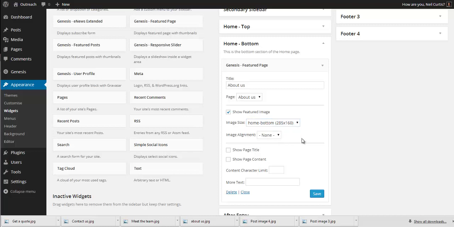Leave alignment none. We want to show page content, not the title because we've put our own title in here, just the content. And then we'll have the text read more, and I'll put a couple of arrows and we'll see what that looks like.